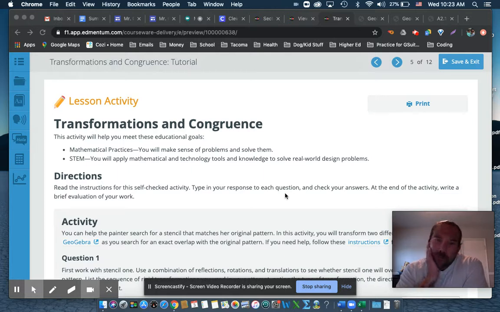So for June 4th, it's talking about transformations and congruence. Now, there's something called a rigid transformation. What a rigid transformation is, it's multiple transformations occurring. It could be a translation and then a rotation. It could be a reflection and then a translation. The biggest thing to remember about a rigid transformation is that it's going to keep the figure the same size. So this entire section is about doing transformations, keeping the figure the exact same size and shape.